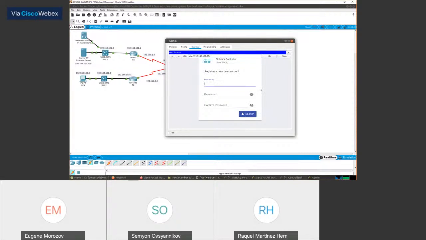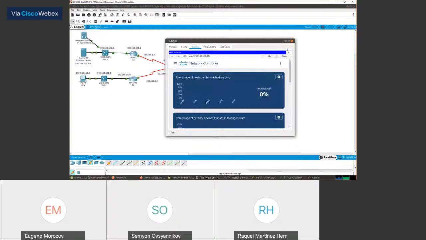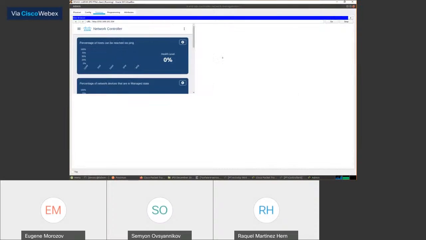Okay. Again, I'll have to set up. Username admin, password admin123. And then login. This crash is due to resources on my computer.